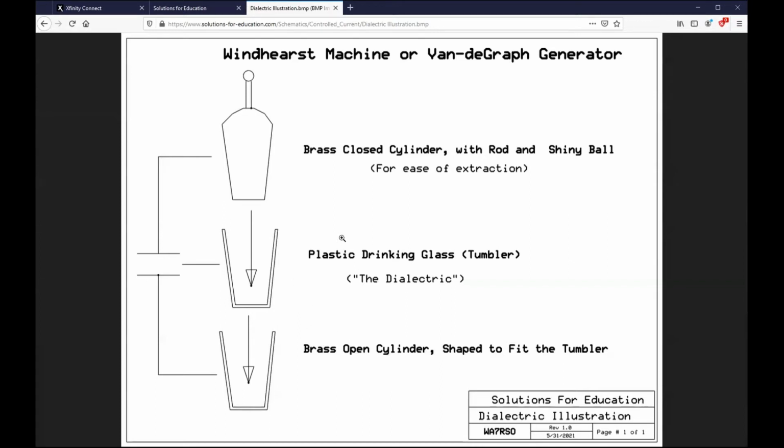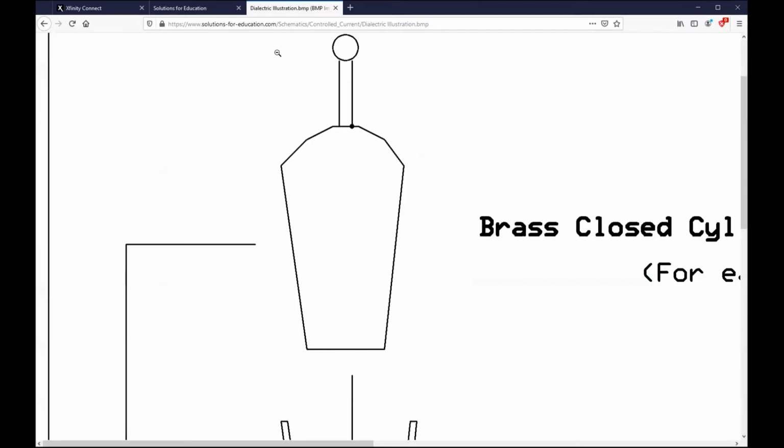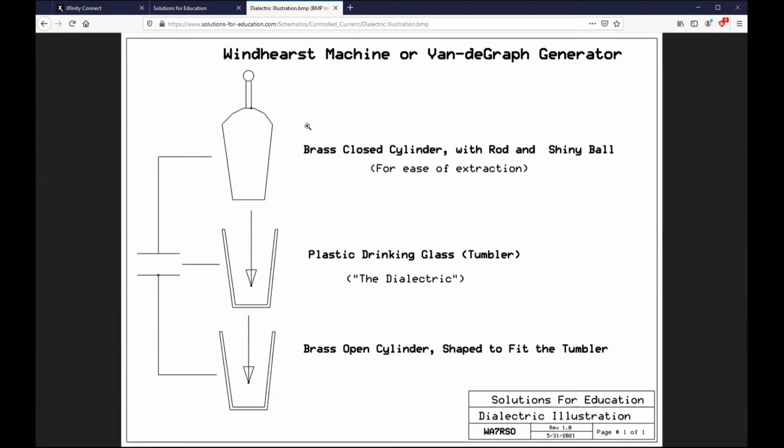Then what we would do is we would reassemble this. We would take our drinking glass and put it into this one very carefully. And we'd always exaggerate this, you know, a little bit of drama in here. Then we would take this guy here and very carefully lower it into the drinking glass. Now, what we've really got, folks, is a loaded capacitor, and we proved it by taking our Pomona lead and putting one lead here, and we would take up here. We did not have to touch that. All we had to do is get close to it. And when we got close to it, there was a really good spark, usually over an inch.